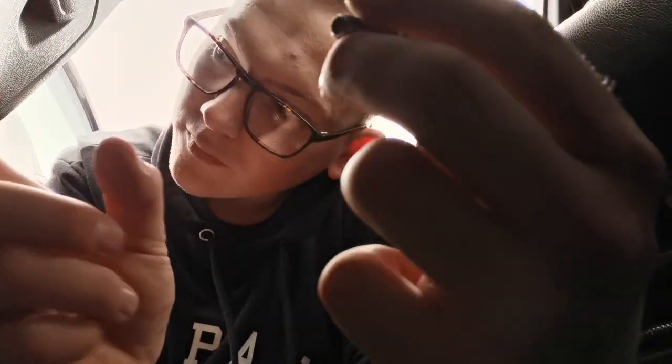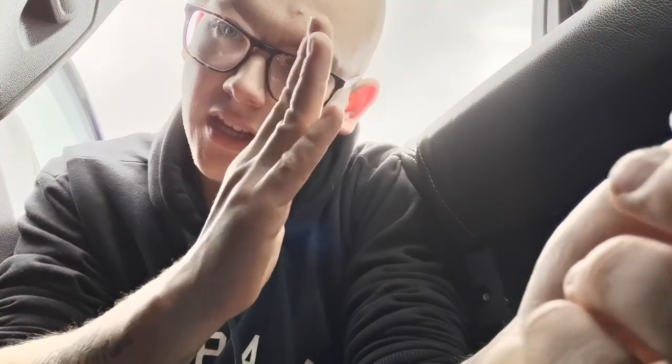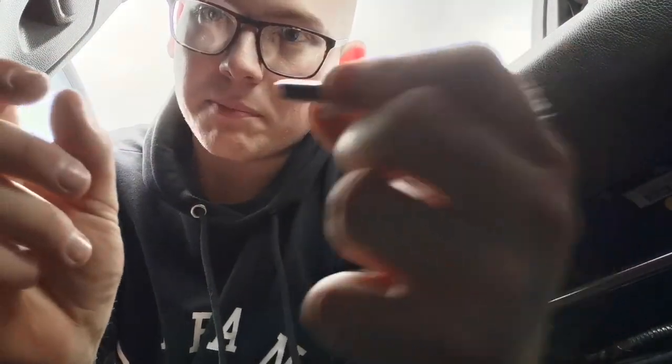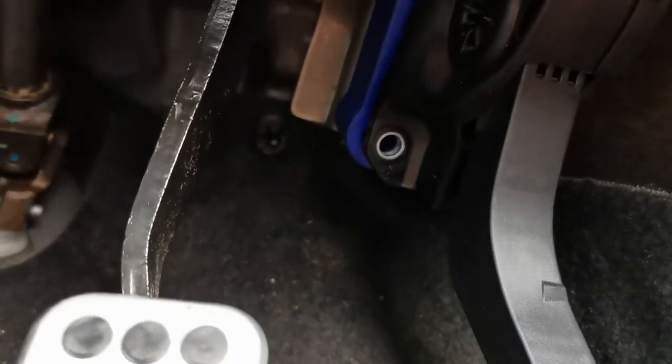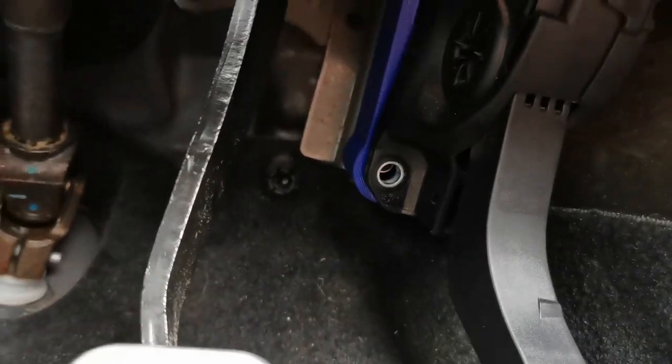So we've got the thread that we took the old nuts off. We then put the little metal spacers on it. You then put the actual throttle spacer itself. And then potentially what this does, this will then bite into the spacer. So obviously it's like an extension. You just hold your, if I could just turn the camera around. So then what you do is obviously line this up, put that there. So it can potentially be like that.